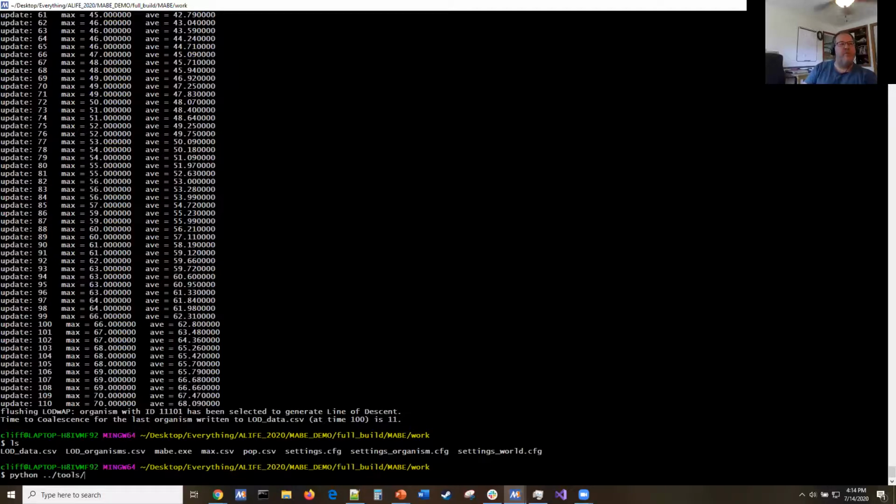Tools, mgraph, dash data, score, average, and genome length, and I'm going to do star LOD star. Let's see if I got that right.